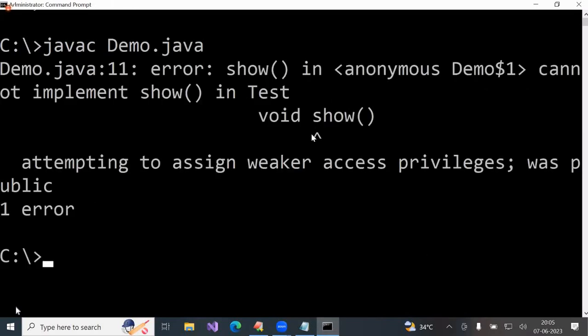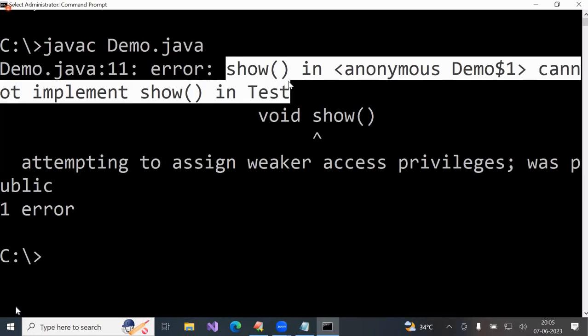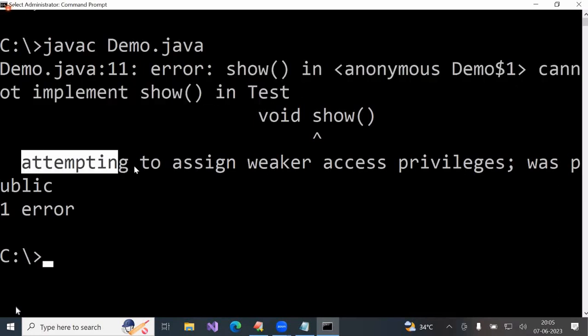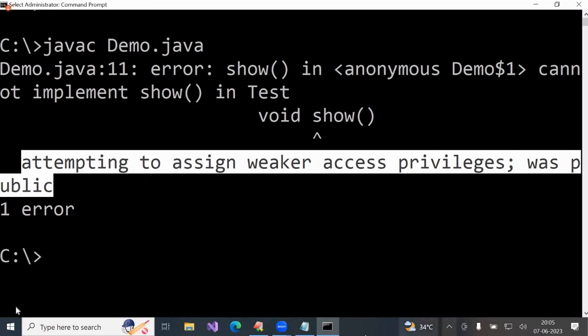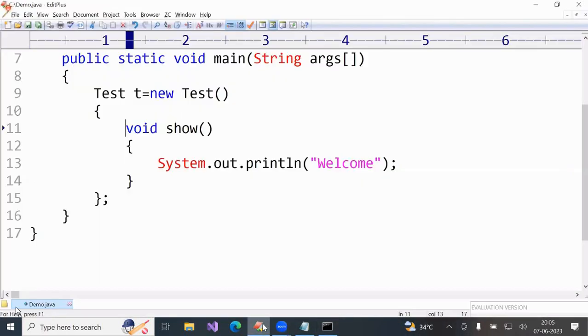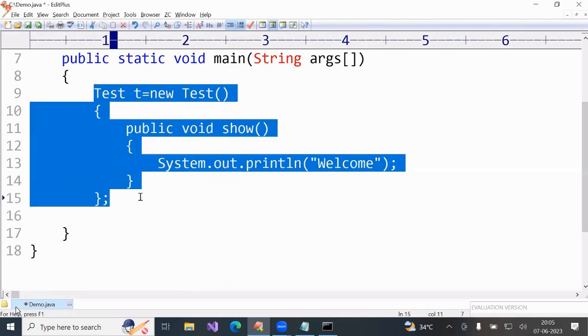See, file, save. That is the access modifier error. See, show in anonymous cannot implement show in test. Attempting to assign weaker access privileges, was public. Okay, so it should be public. Now it is valid. If you write like this, one class is created, there is no class keyword, there is no class name.